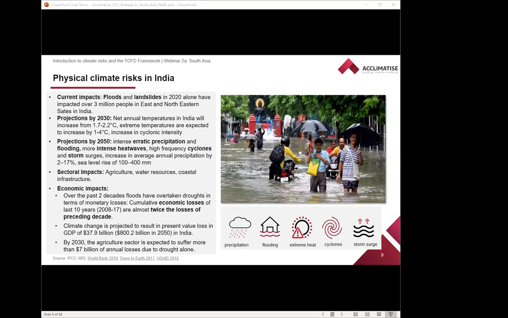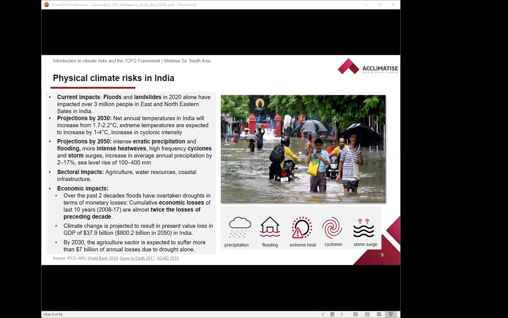According to a recent World Bank report, in the future, climate change can result in a present value loss in GDP of over 800 billion by 2050. Now, there is a consideration of why we're looking at 2050 values and what they mean for businesses and institutions that typically have shorter planning and lending cycles. I think at this stage, and before we move to talking about Bangladesh and Nepal, it's worth noting that much of the climate change is already locked in, at least until the 2050s and likely after that, depending on the kinds of growth trajectories we follow.